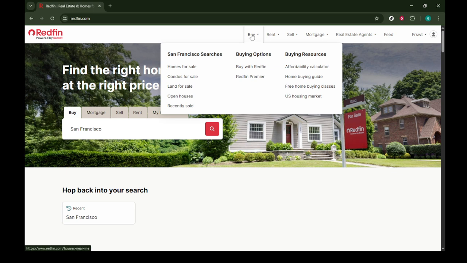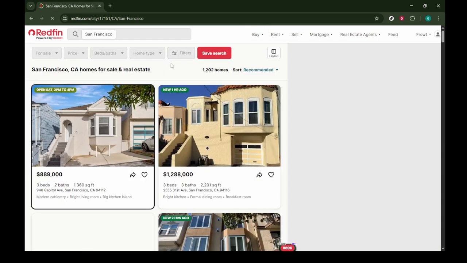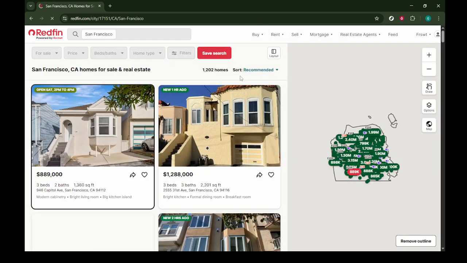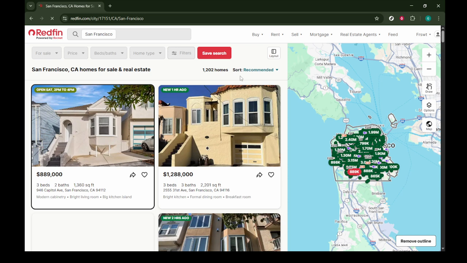Now, for the purposes of our tutorial, let's select a specific section to download data from. An ideal place to start exploring would be the Homes for Sale section. To do this, simply click on the Homes for Sale link, which is often prominently displayed on the top navigation bar. This section holds all the current listings, making it an excellent source for up-to-date market data.